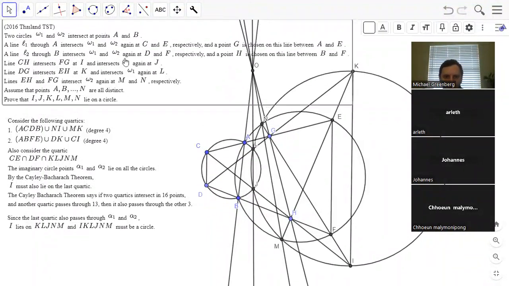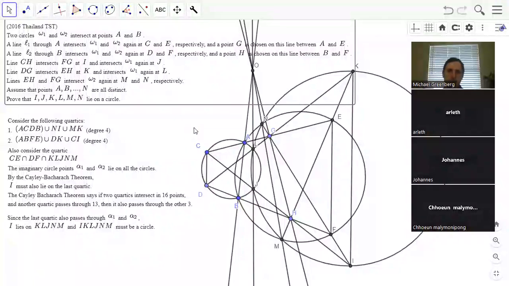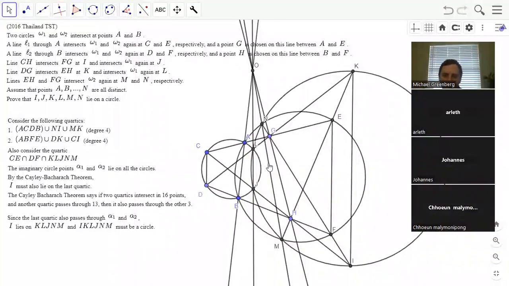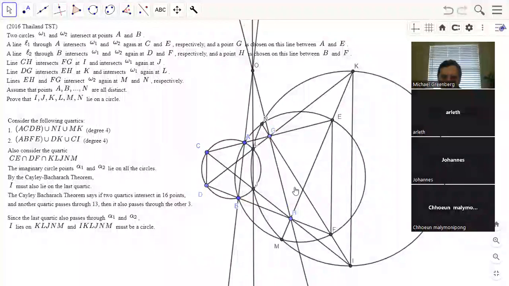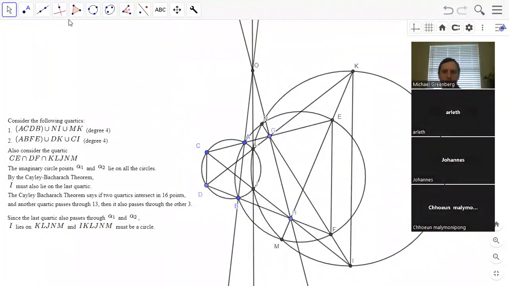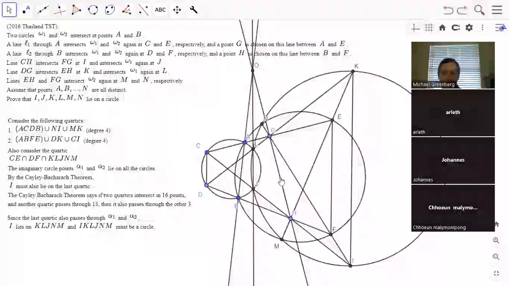So if we take out MN, that is just Pascal's theorem on, oh God, the ordering, it's on some combination of the six points on the left circle, right? A, C, D, E, B, J, L. So by the radical axis theorem, we know that these three concur, right?